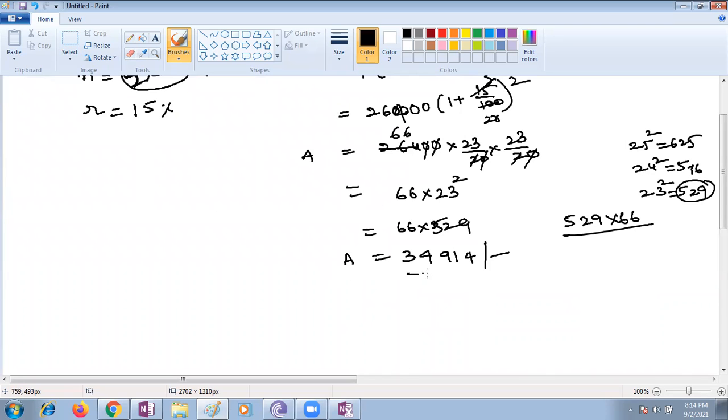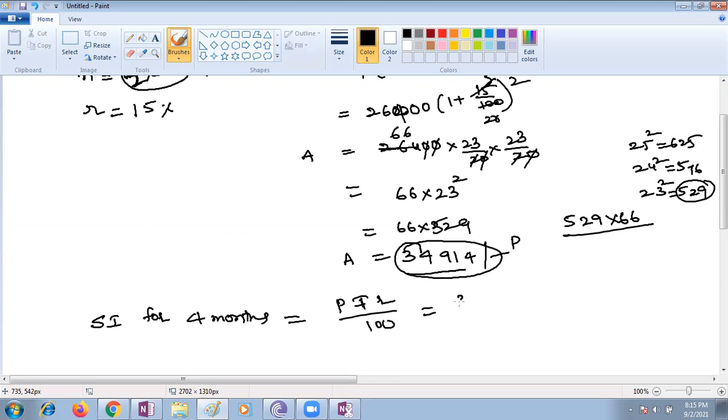So the amount you are getting is this much for now. What you have to take now? Ma'am, we need to take simple interest. You got interest for 2 years. How much did you get as interest? Now this amount you have to take as your principal. This is your principal amount to find your simple interest for 4 months. Take this as the principal amount, PTR by 100.